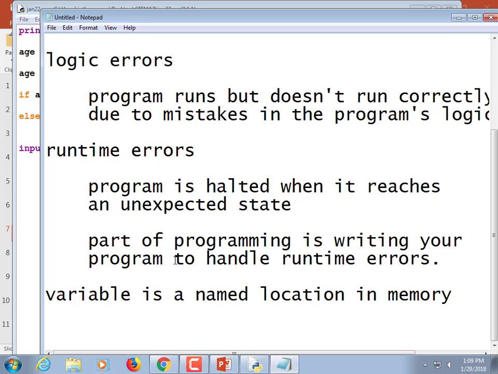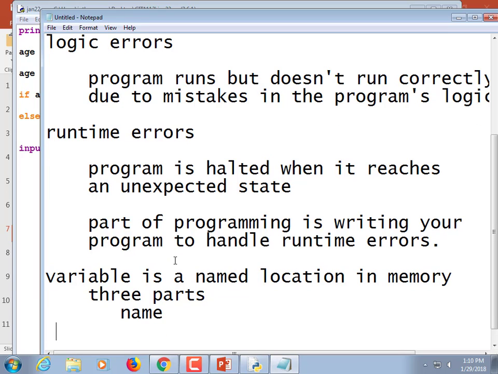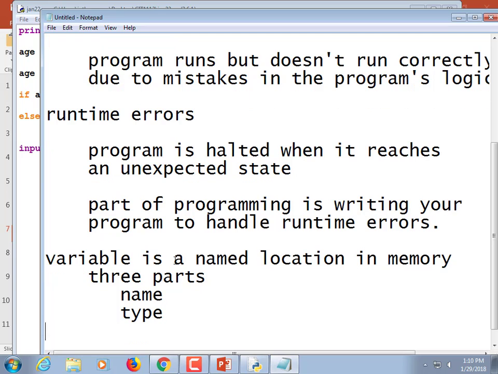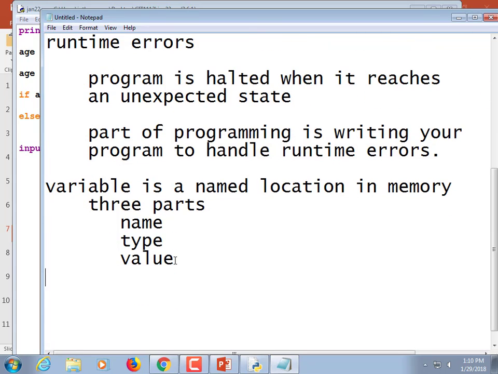They typically have, or I shouldn't say typically, this is how I define them. The book kind of comes up on it and doesn't quite do it exactly the way I would. They have 3 parts. They have a name, they have a type, and a value. The type is what type of data the variable is holding.